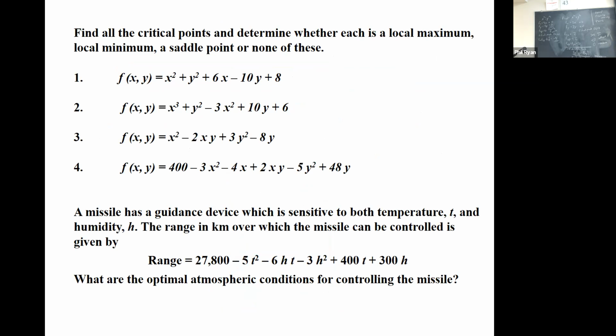Okay, so let's just do a couple of examples then. These ones are a little bit more complicated than before. So this is kind of like a basic problem from this section: I give you a problem, you find the critical points and you classify them. So that's what you need to be able to do for the test coming up.